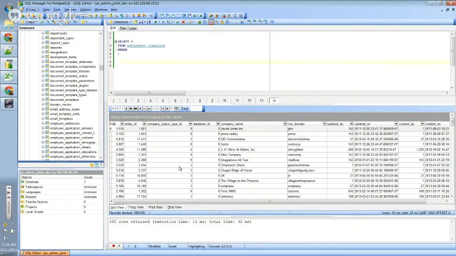Like, what in the heck? We're humans. We don't talk in numbers. Why don't we just put active or something? Well, it's because storing numbers is a lot easier and doesn't take up as much space as storing letters. So let's just look. There is a table called company status types, and let's see what is in that table.